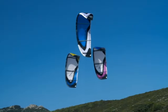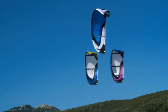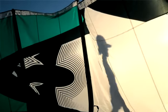The Taboo has different geometry, different aspect ratios, different material selection, and even different strut counts throughout the range. The Taboo is designed for the more experienced rider, and so it was important to have a large number of sizes to allow people to build their ideal quiver and to choose the perfect size for their conditions.